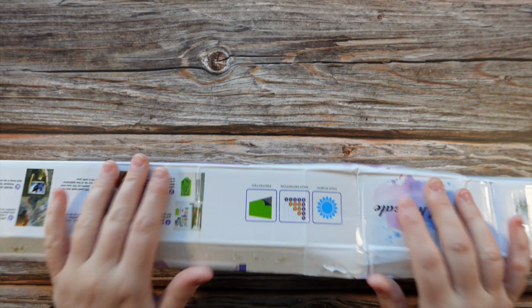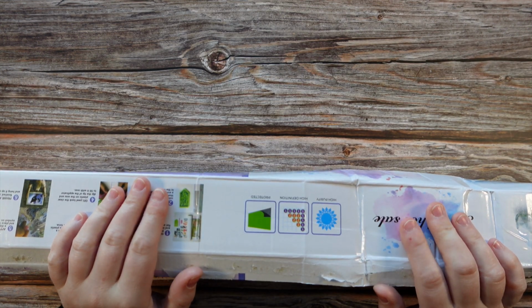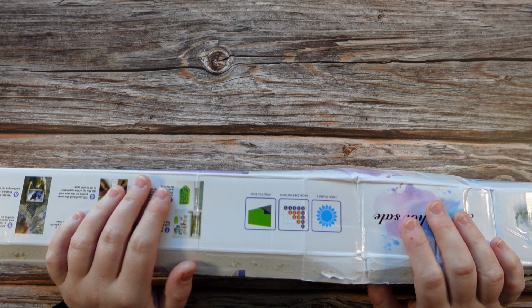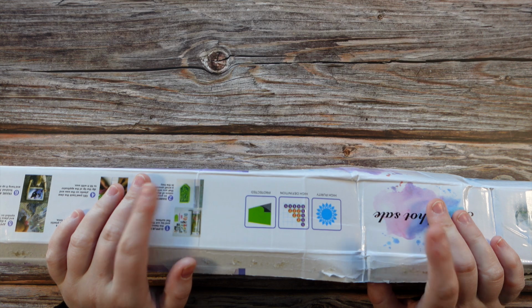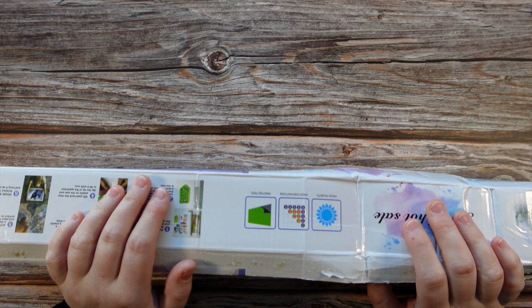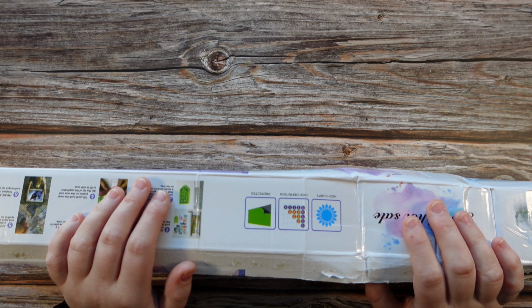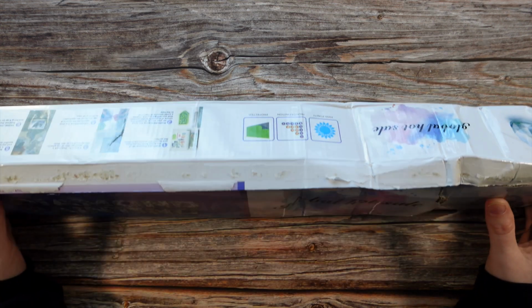So this box was drop shipped from China. Now, if you don't know, I'm in Canada. Most diamond painting factories are, I think all diamond painting factories are in China. And it's often easier for small USA businesses to have their product drop shipped from China to their international people. It saves a little bit of money in the shipping area, so it tends to be better for us. Probably less hassle for them too. So that's how this one came.